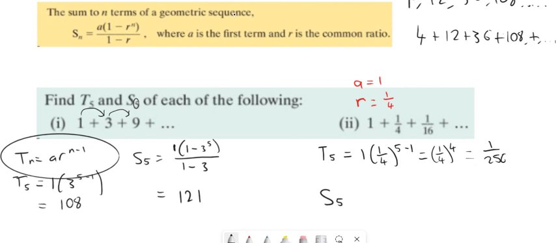Right, so S of 5 then, so this is all of the 5 terms added together. Putting it into the formula up in the orange box again, that'll be 1 times 1 minus 1 over 4, and that 1 over 4 is to the power of 5, all over 1 minus 1 over 4 on the bottom. Again, the calculator is the easiest way of working that out. So we get 3, 1 over 256. That's what the first 5 terms in that sequence added together would be. That's what the sum of a geometric series does.